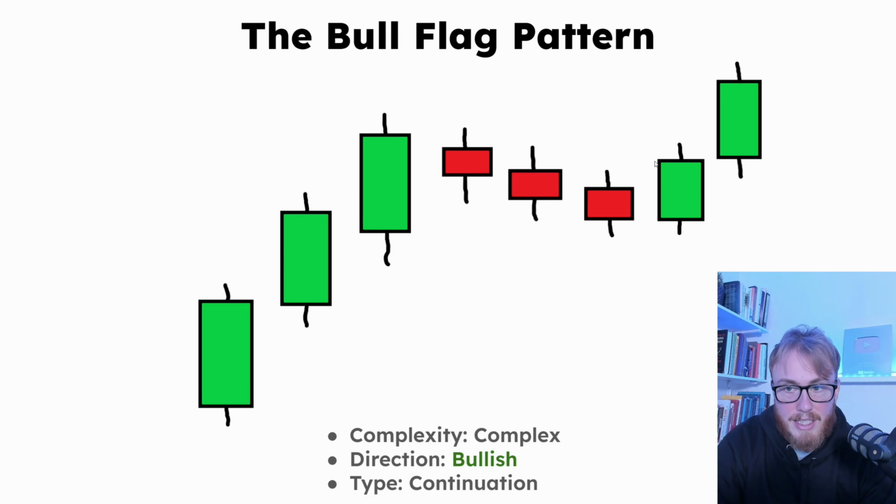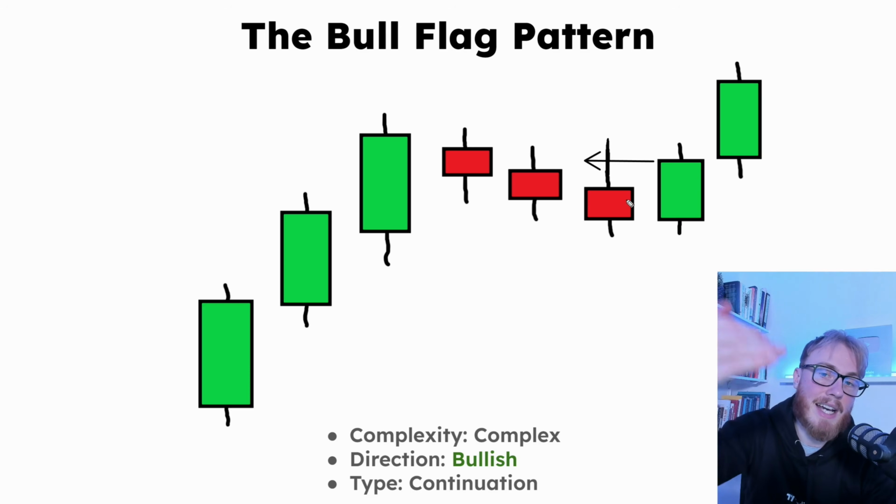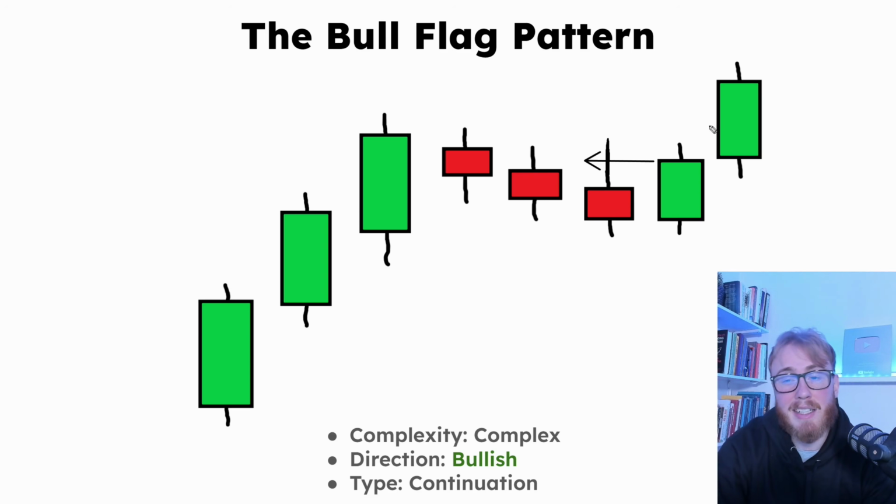And what I like to see here is that I want the green candle to close far above the whole red candle right here. It can be possible, if we have a wick, if the red candle looks something like this and has a wick above, that's fine. But preferably I want this green candle to close above. So the entry point is often at the candle close of this pattern. So right here would be our entry.